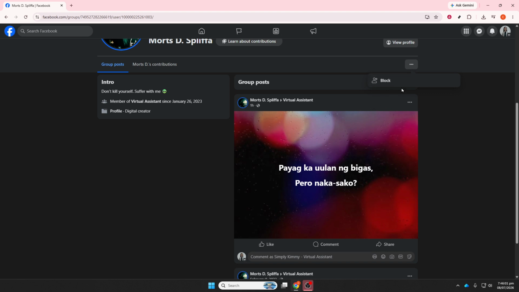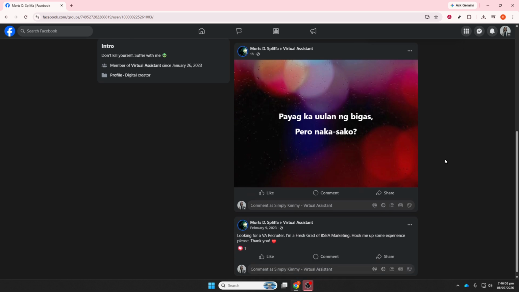A helpful tip here is to read the blocking options carefully before confirming, since Messenger separates blocking on the app from blocking on Facebook itself. That distinction makes it easier to choose the level of privacy you want without taking more drastic action than necessary.